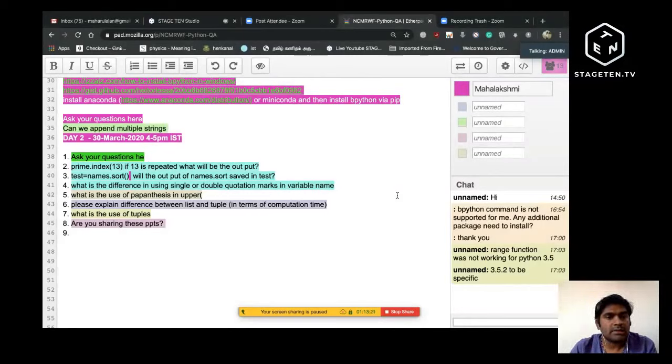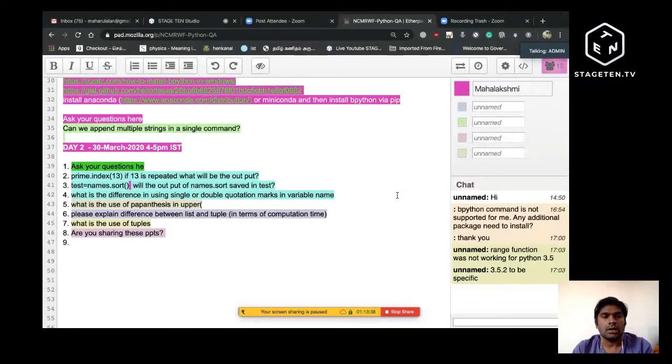And somebody asked, can we append multiple strings? Yes, you can go with extend. If you want to append multiple elements at the same time, then you can go with the extend command instead of append.